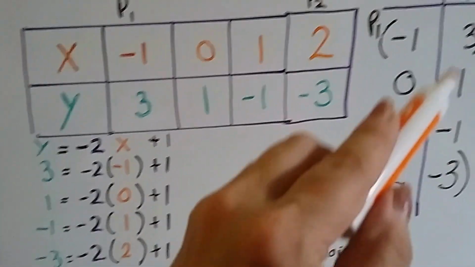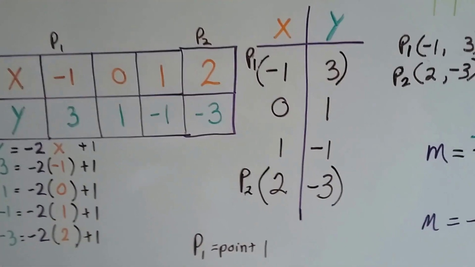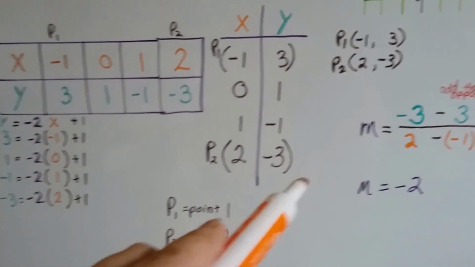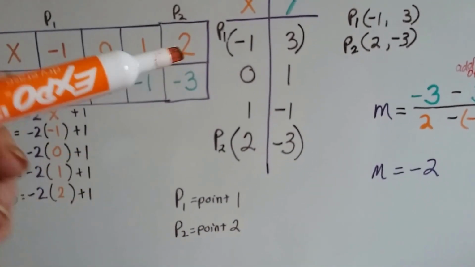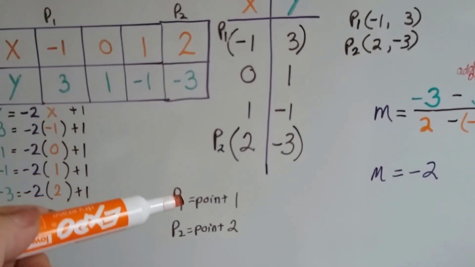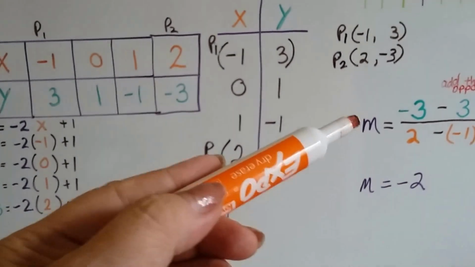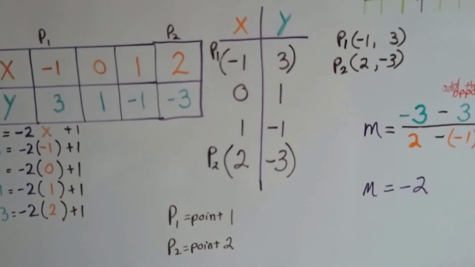See? And we know we can make the table going vertically this way, my favorite way, because you can see the xy coordinates very easily. And just remember that P1 and P2 are (x1, y1) and (x2, y2) when we go to graph them, and when we figure out the slope formula, okay?